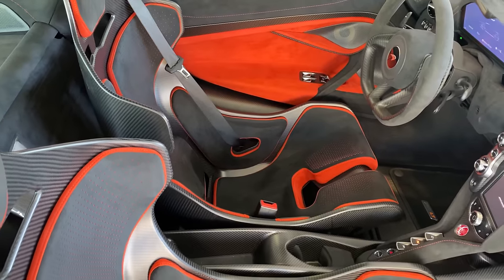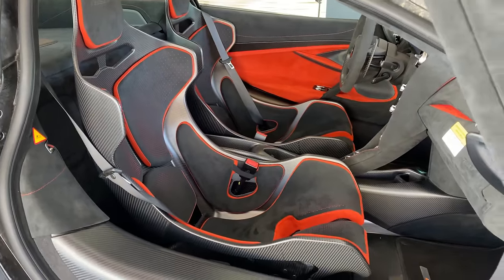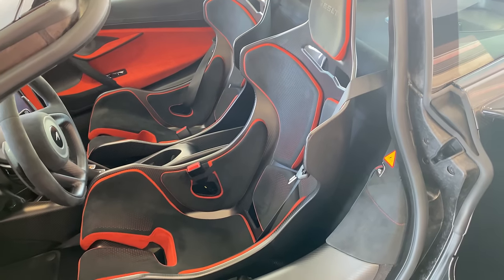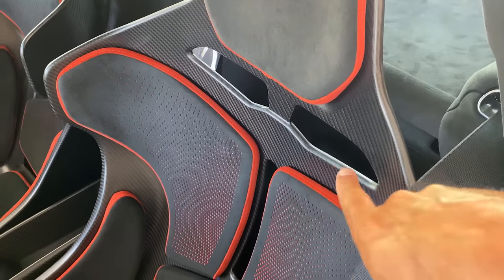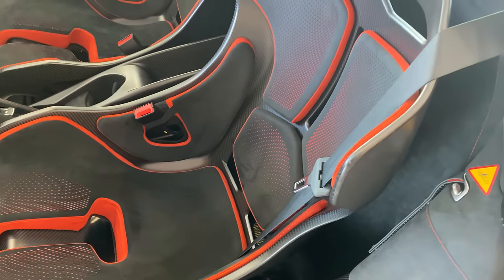You open the door and reveal this car's interior. The most striking thing you notice right away is those seats — incredibly tight, sporty, race car-looking bucket seats. These are directly from the McLaren Senna, the exact same seats used in that car, and they save about 40 pounds compared to the regular 720S. They are the closest things I have ever seen to race car seats in a road car. They have holes not just behind you for a racing harness, but also underneath in the middle for the harness to come through the center of the seat.